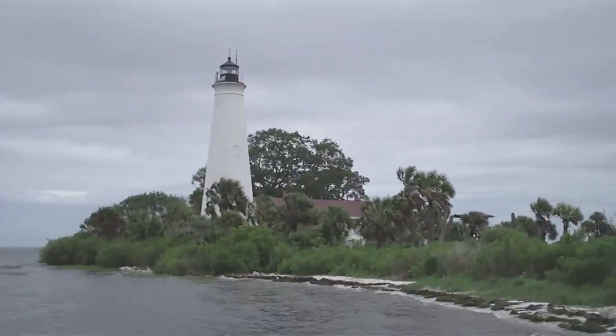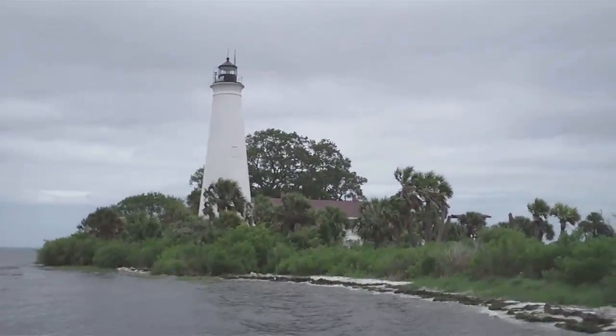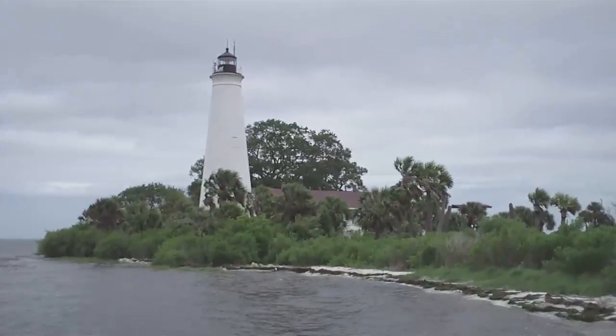It's a fascinating thing to see people come into a landmark that they've seen from the outside for so long. Particularly local people who view St. Mark's Lighthouse as part of their heritage, but have never been inside. Here at St. Mark's, you're able to stand on this little bit of a point and look back across the water and see the lighthouse on the top of the light.